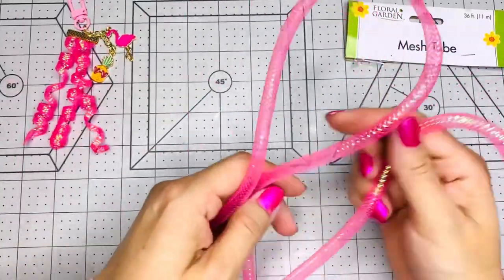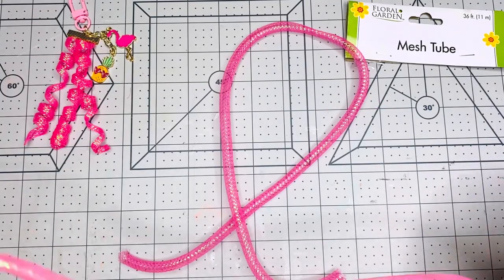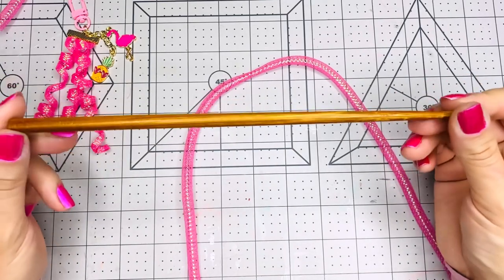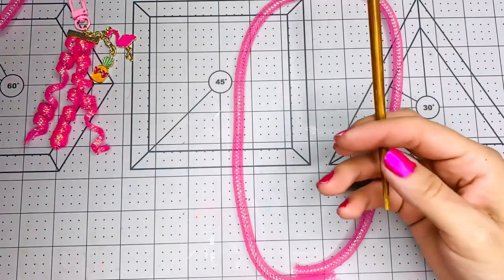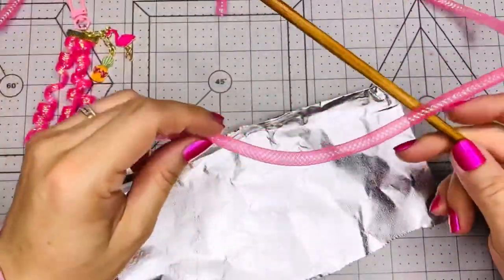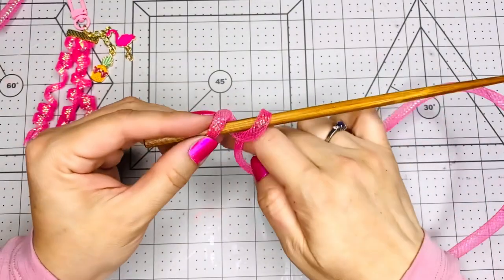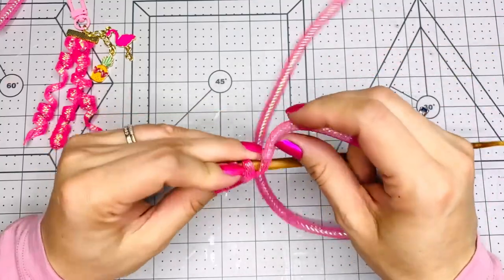So let's get one piece of the tubing. I cut them all about a little over 20 inches. I've been using a chopstick that I have at home — you just need a chopstick, some aluminum foil, and your toaster oven. Or your regular oven if you want to make a lot of them at the same time. I don't usually make too many, so I just use my toaster oven, which is super handy.